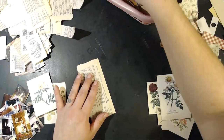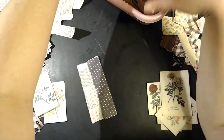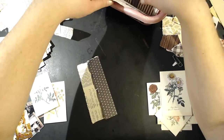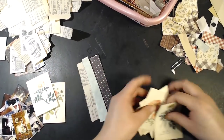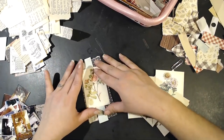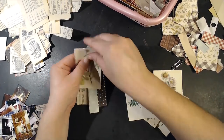Okay, this. A piece that covers half of it. And then I need a strip of something. I didn't make any of these long ones. Here we go. A strip here. And we put down a flower. It's gonna be in the middle. And that'll be something to make.